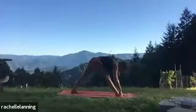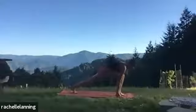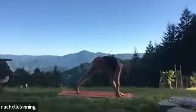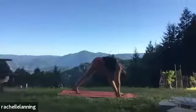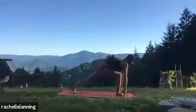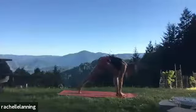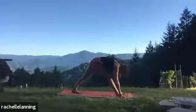Exhale here. Inhale, bend the right knee, shine the heart forward, roll the shoulders back. Exhale, lift the hips, straighten the legs, maybe tuck the chin, touching the forehead to the leg. Inhale, bend the knee a lot, shine the heart forward more. Exhale, lift it up. One more time.